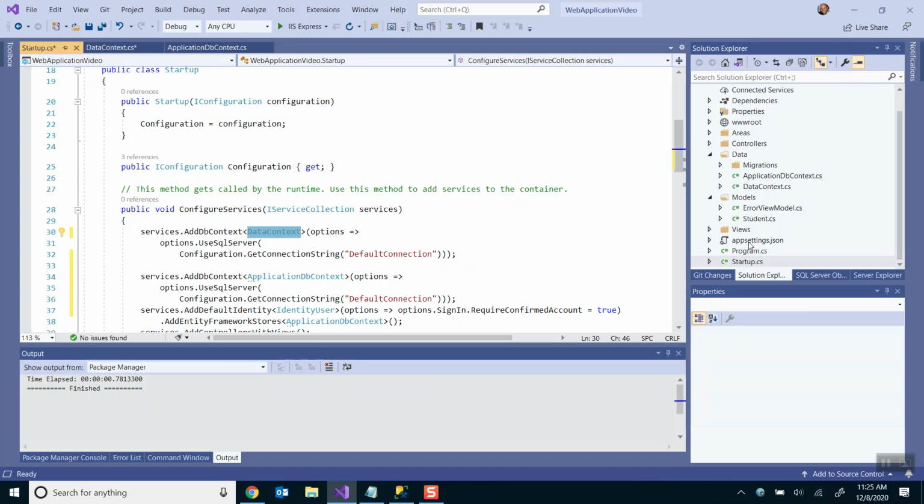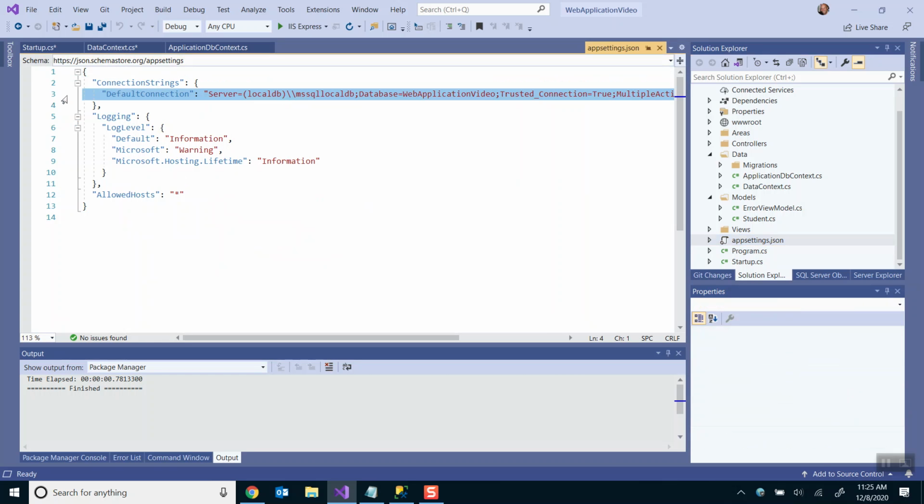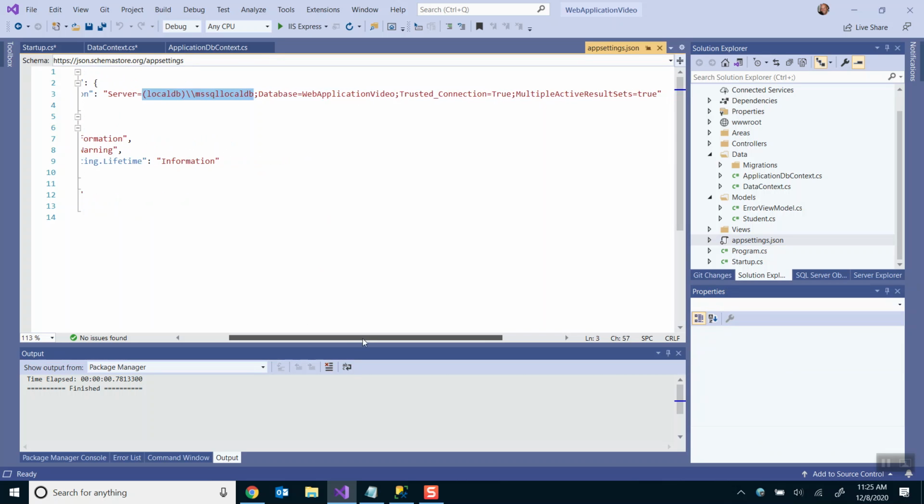And our default connection, sorry if I'm jumping around here, but hopefully everyone's following me. Default connection is in our app settings. It's right over here, okay? And it tells it that it's going to be using this server, the MS SQL local DB in this case, and you can change that to what suits your own computer or your own system wherever you're connecting.